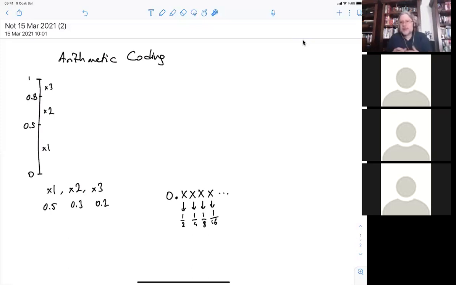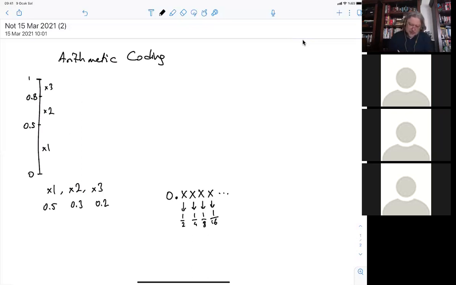So how do we come up with longer and longer bits? We come up with longer and longer bits by making it more and more precise, by incorporating more and more symbols. So it's not your single symbol that you represent, but the whole sequence with a number which is becoming more and more precise. How? For example, let's use a sequence.